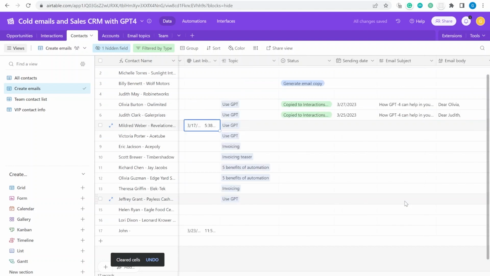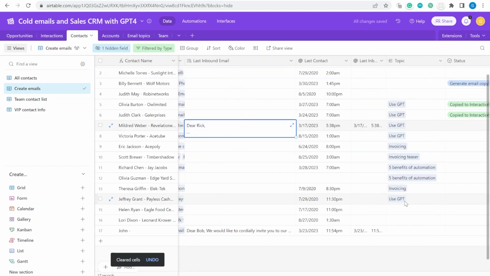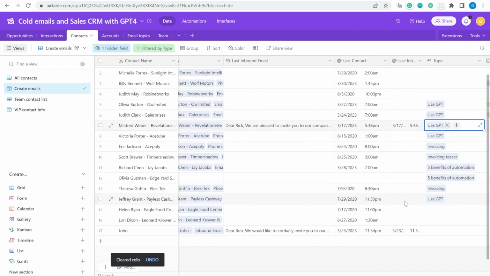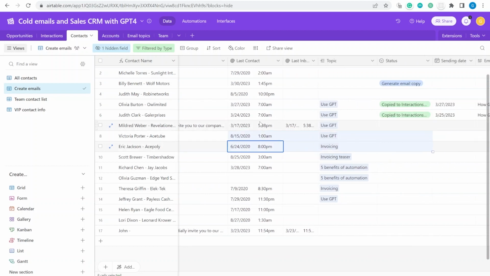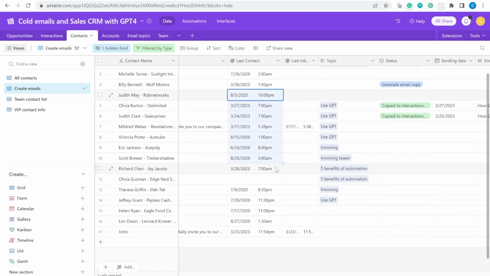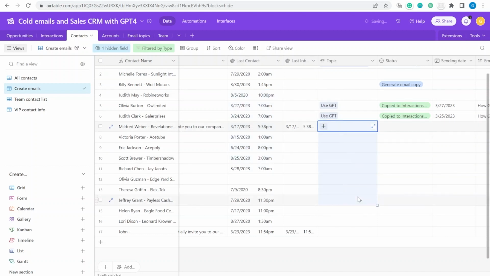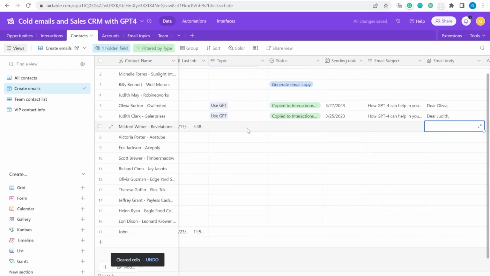Now, once we have all those emails, if you contacted those people within your CRM, then you have the list of your last contacts. So for people that you have contacted, you could send them follow-up emails and so on. But let's start with an explanation. For example, I would like to send a couple of cold emails. What could I send to them?